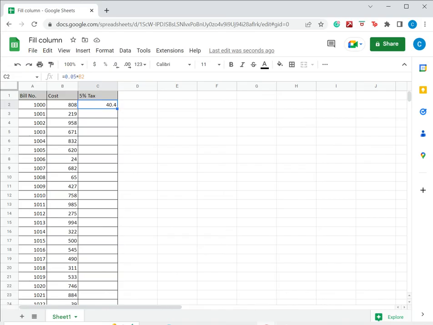All I need to do is to select the cell, hover over the fill handle and double click. And the formula is automatically copied to the end of the column. This is one way. Let's look at the other way. I'll say Control Z to undo that.